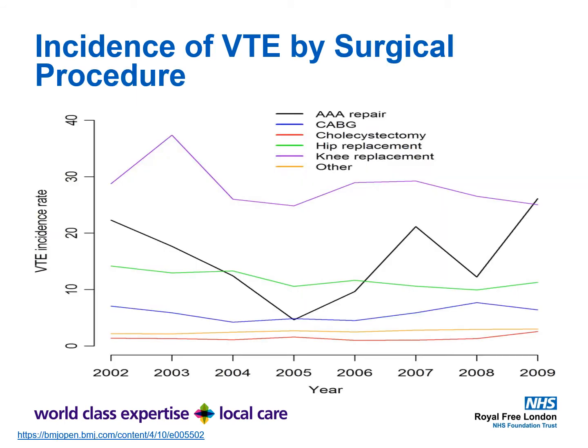When we look at the incidence of VTE associated with surgical procedures, you'll notice that the triple A has fluctuated rather a lot over the years and is on the increase again. I think this reflects the fact that patients who have things like AAAs are often significant vascular patients. So although they have aortic aneurysm, they may have peripheral vascular disease, which would make them more prone to VTE.